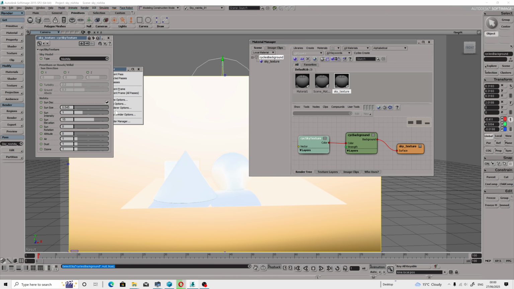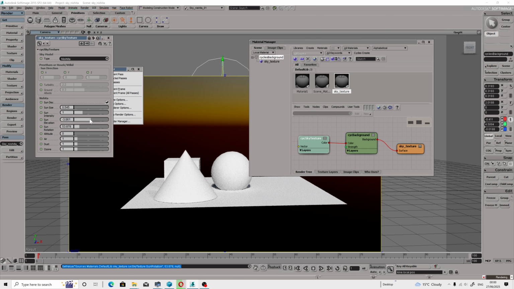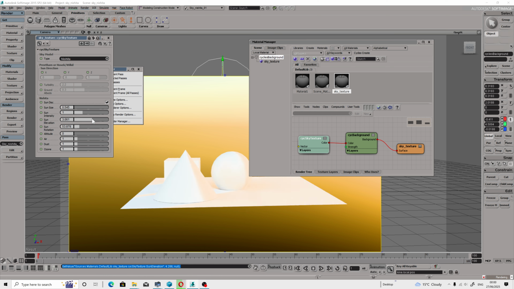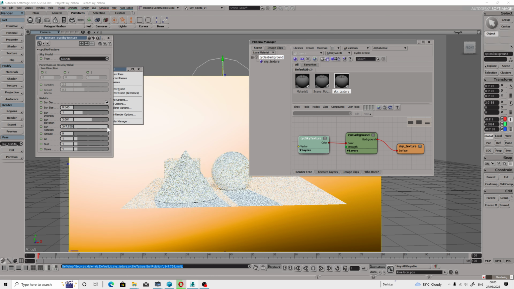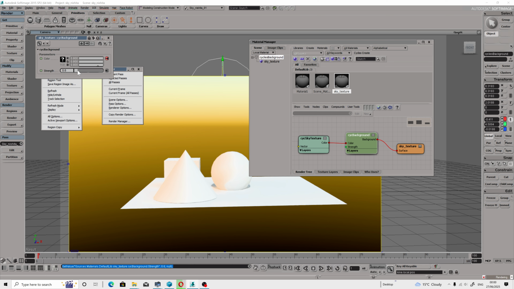Sky texture. So you can manipulate sun elevation, sun rotation, even sun intensity, cycles background.